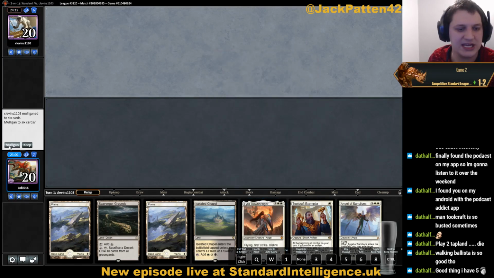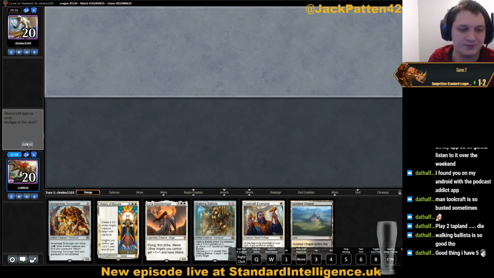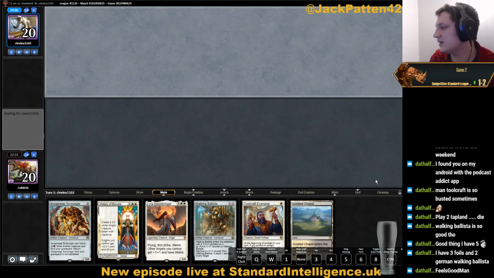This hand is not a keep. This is a mulligan. We have a 1-drop and then we have nothing. This is a keep, amazingly enough. On the draw with a scry, this is a keep. Top, perfect. Yeah, no, that's tasty.